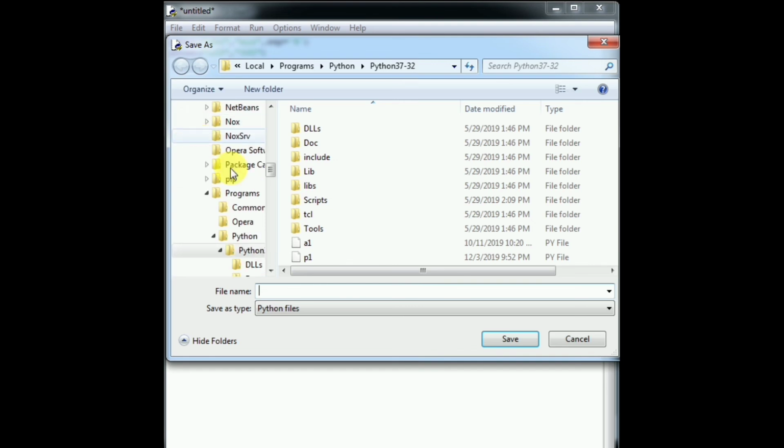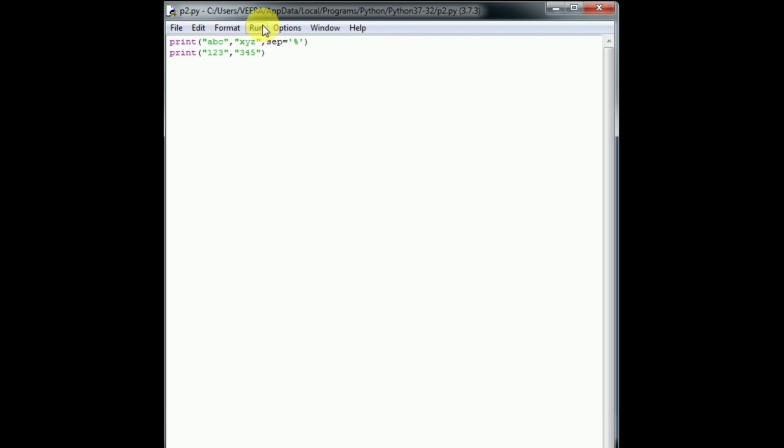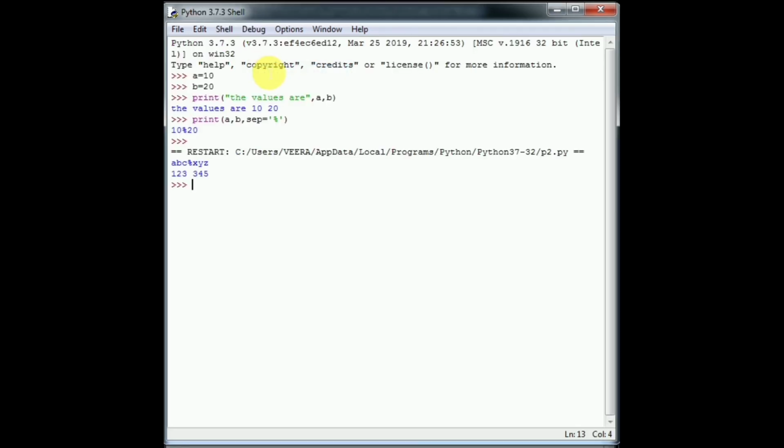I'm saving the file with the name p2.py. Now I'll be executing the program. See, in the first one I have provided the separator argument, so it has displayed a percent sign.